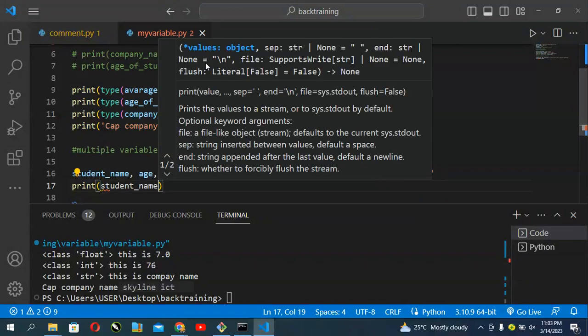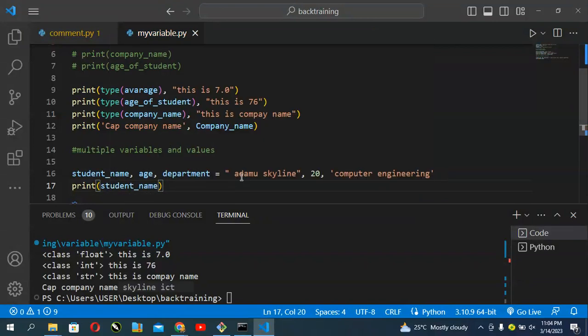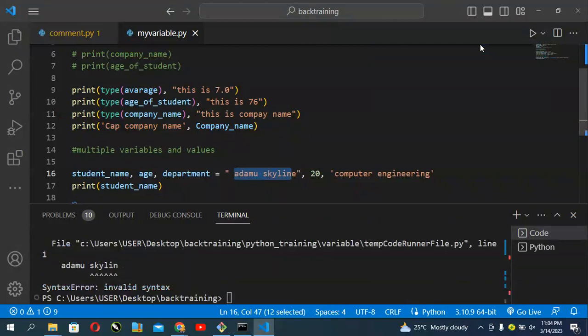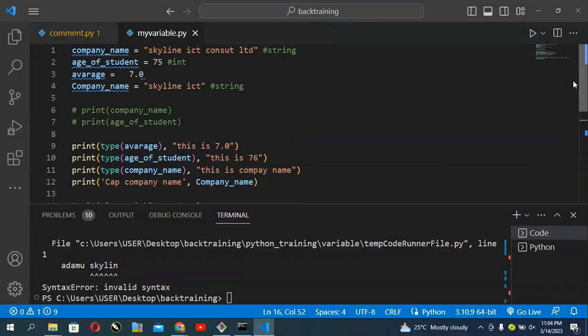Student name. Let's see what happens. It's going to give us the first variable. What do you have here? Invalid syntax.